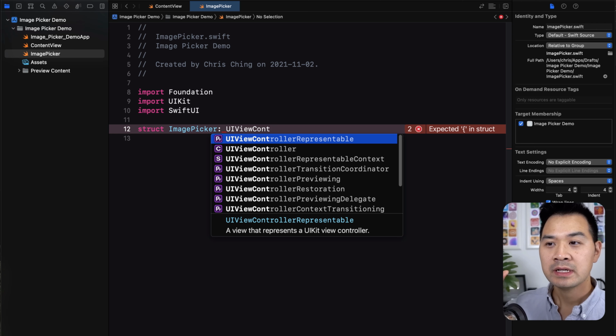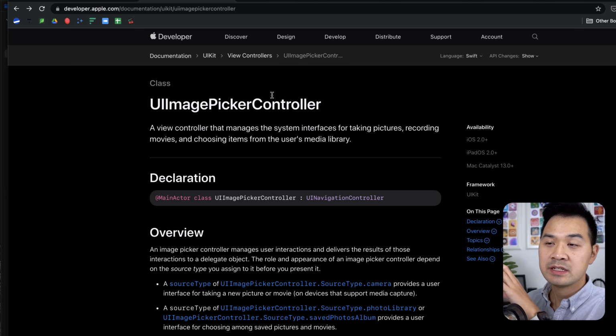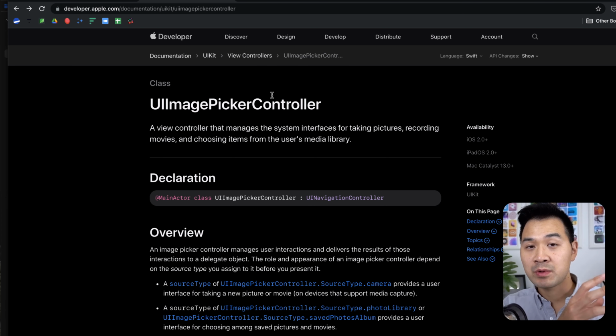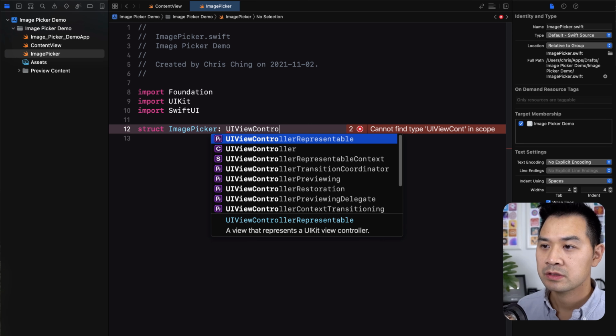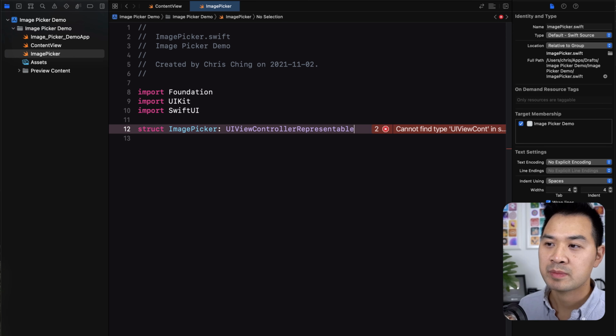This is sort of the bridge that is going to bridge that functionality from a UIKit class, which is what this is, to a SwiftUI project.